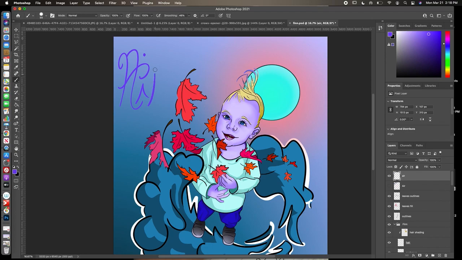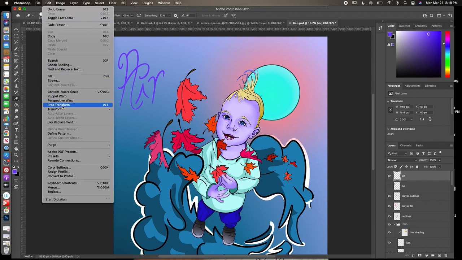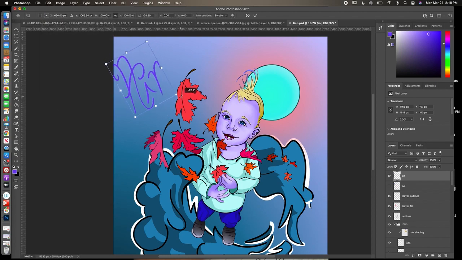with some cursive. Now, I like it. Maybe I want to redo the R. And you can also look online for some font ideas. And you can even go to Pinterest and find a font you like and trace those letters and then fill them in here. That's another option. But I'm going to go to Edit, Free Transform. I'm going to skew this, make it tiny.